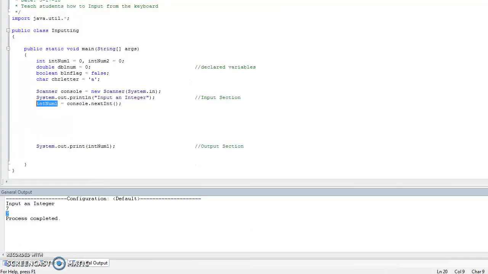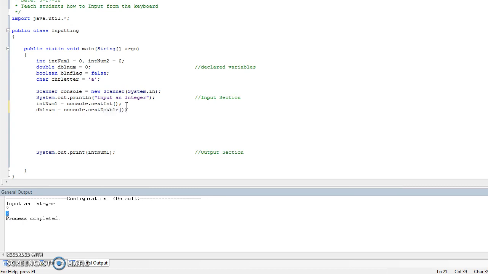So let's get back to our program. And let's try a couple other ones. I'm trying to look at my time, and it's running out already. Let's try a double, dbl, and I called it num. It equals console.nextDouble.